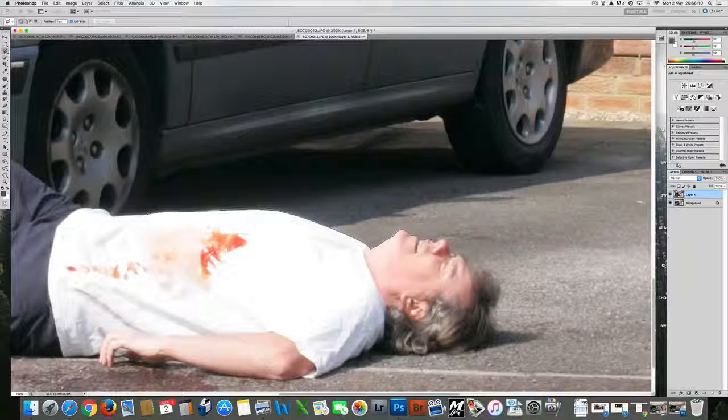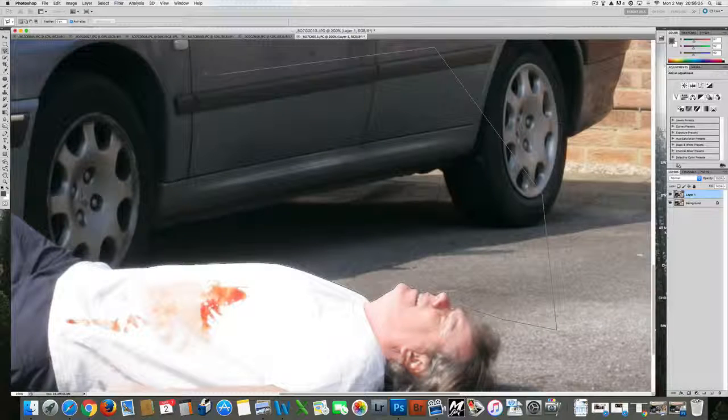And you may have to use this method going over tight areas like this. I forget where the dog was, but I'll go as far as this. Down here, up as far as there. I know the dog is not past there. And if you're near the end of the marquee tool, just double click and it will join up. Okay, I can now bring the opacity down again to 50%.